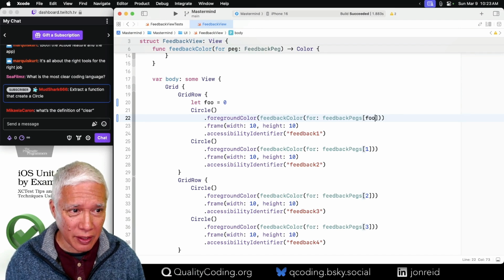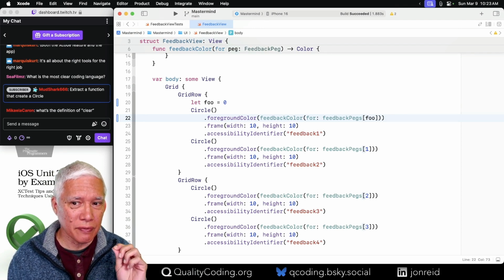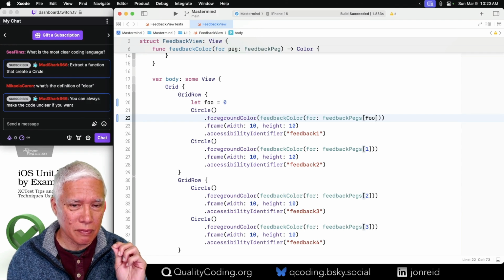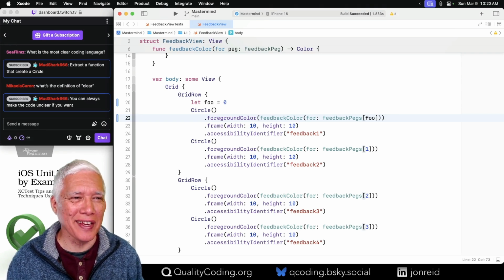So to extract that function, I first need to make one that is parameterized. You can shoot yourself with any gun you like.